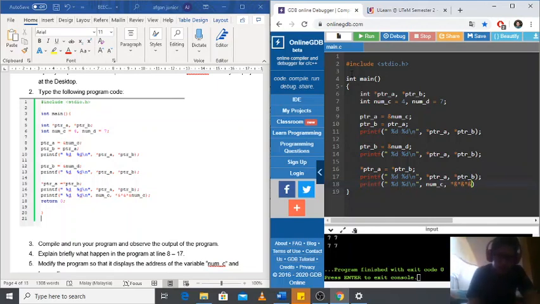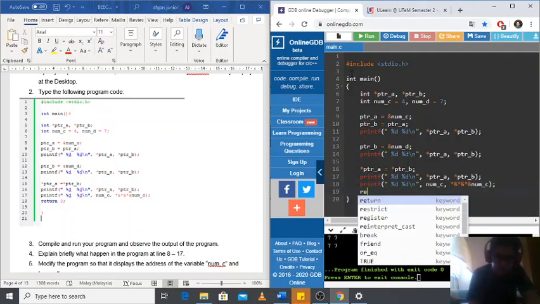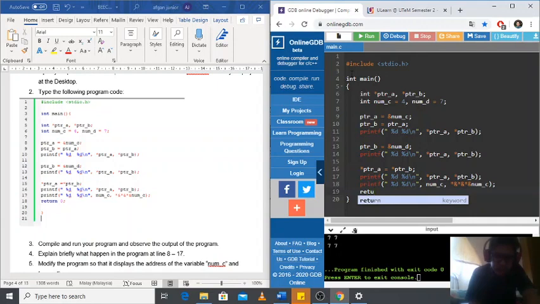So next, now see also. So close, return 0, close. So we run the code.